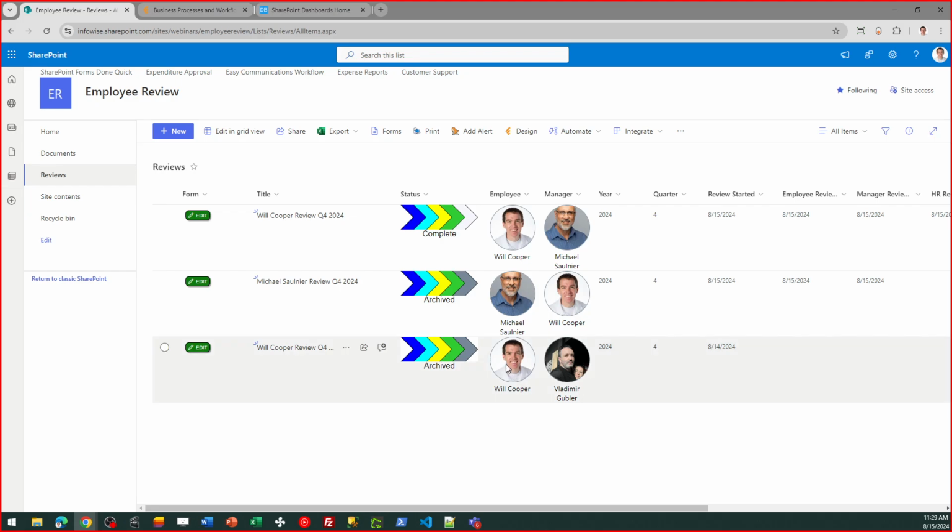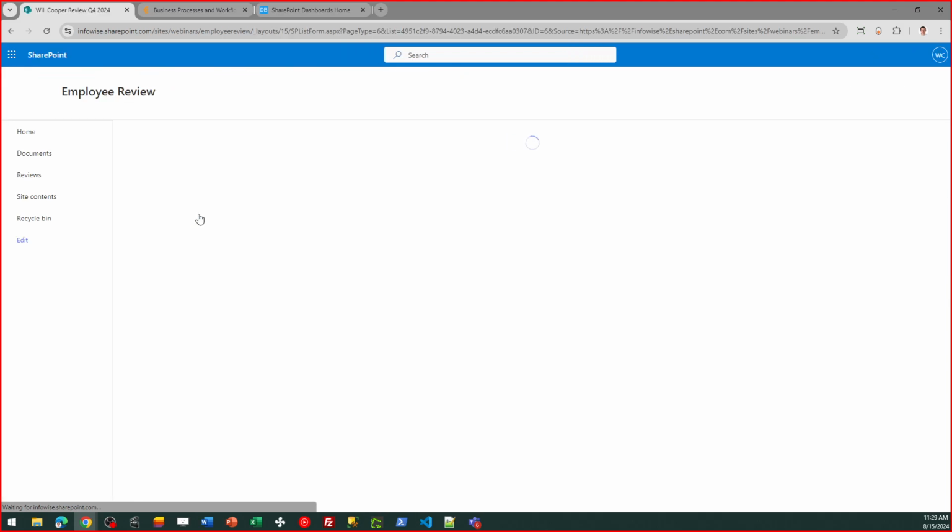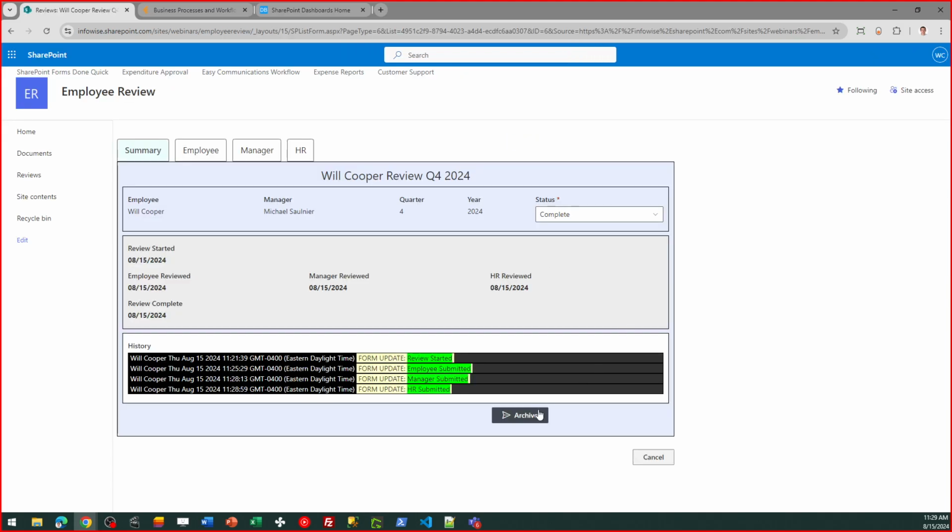So when that's completely closed out, there's one additional thing we want, and that's a fully baked PDF for record keeping, especially for HR, which we know can never be changed. We want to get that snapshot. And that's done through a print template. I'm going to show you how that's going to work. So HR can come back in here at the very end of the review cycle when everybody's done their reviews. And I've got a button in here that only appears at this stage, which is archive.